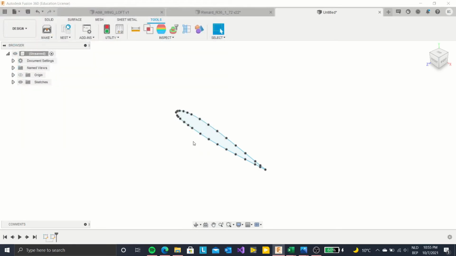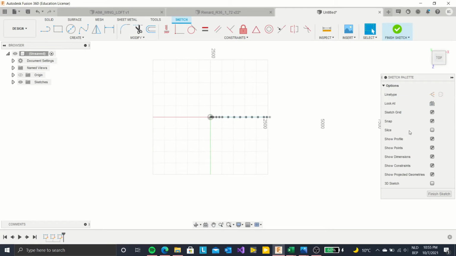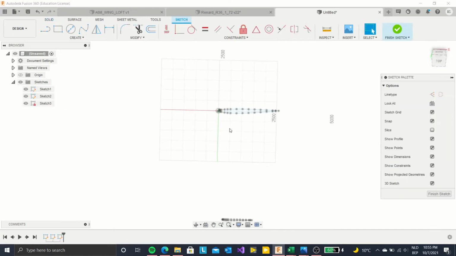So we've got our root and our wingtip, and now we will create some new sketches that will serve as the guide rails. But now we will go into 3D sketching mode. So when you create a sketch, select a surface and then go to 3D sketch and select the box, so that you can go into 3D sketching mode. And as you can see now you can create sketches three-dimensionally.